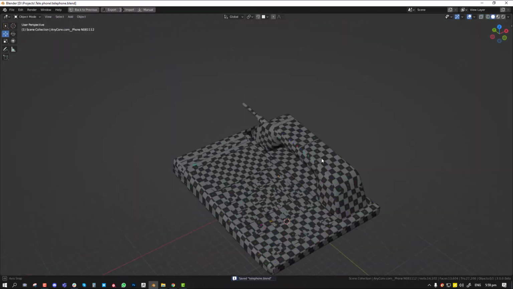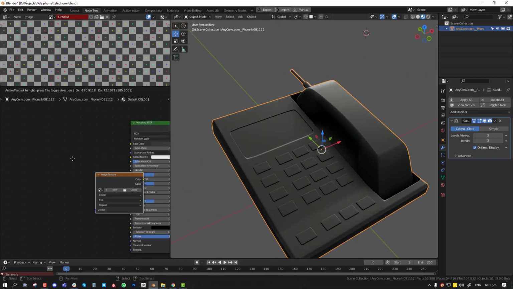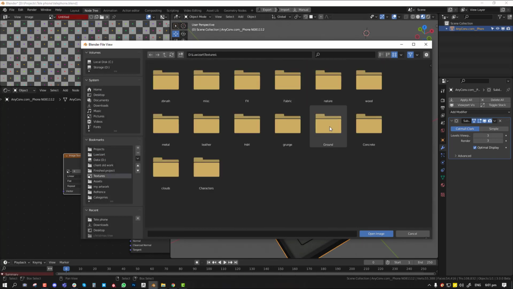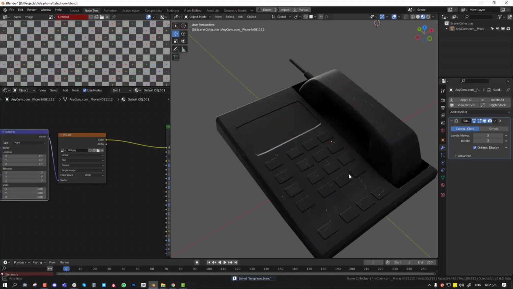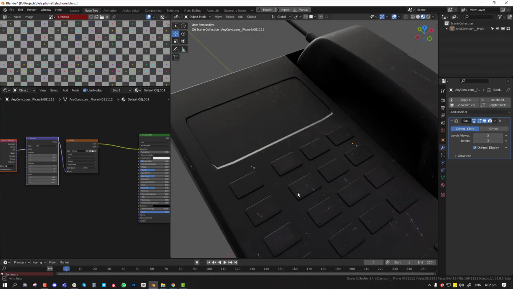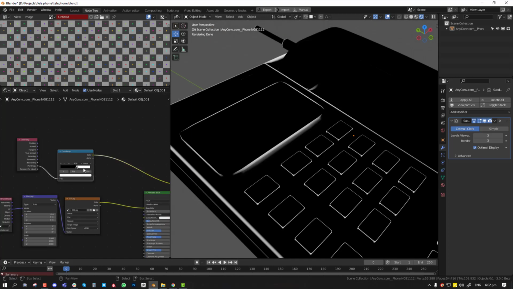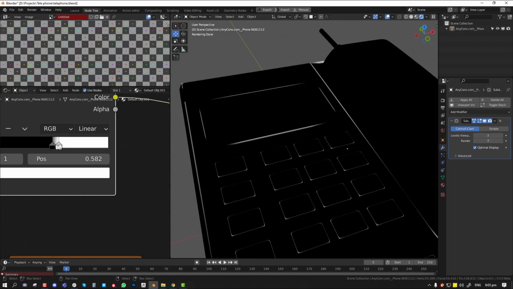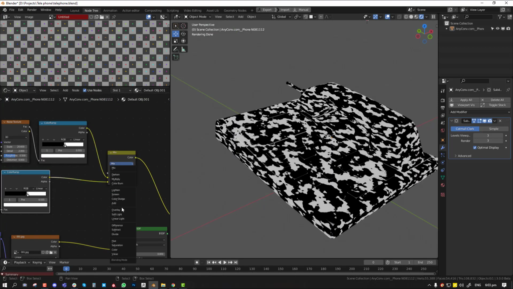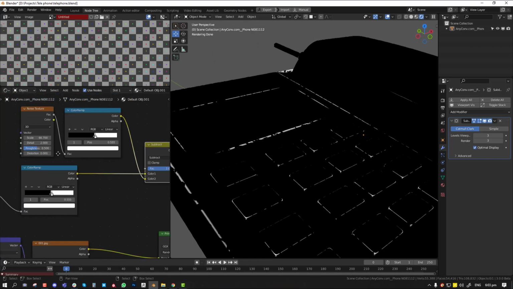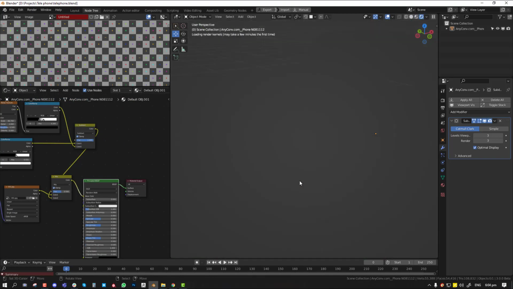So once I'm done with the layout, then I start going on to designing the hero asset, and this is the telephone model which I got off the internet. I didn't want to have to model it, so once I get the model I go in and retexture it, basically because this one didn't come with texture, and if it had come, probably it would be a low resolution texture, so I wanted to create mine. So basically using Blender shader nodes to build this all together.